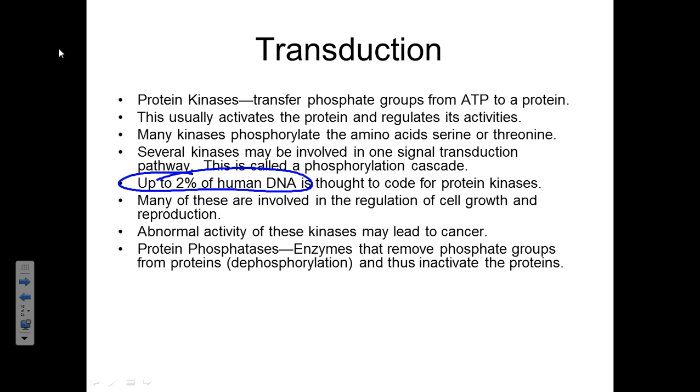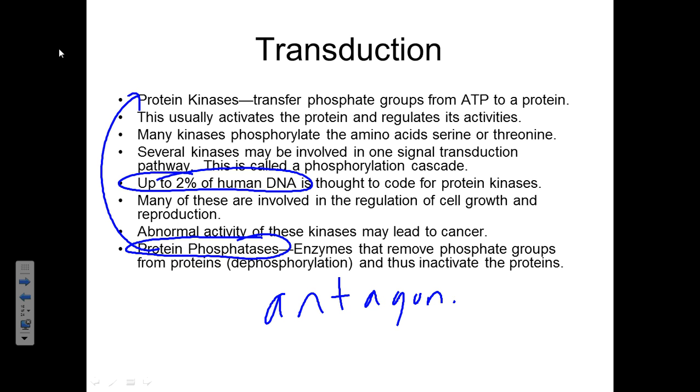The opposite of a protein kinase is a protein phosphatase. We might say that these two enzymes are antagonistic to each other. Which means they do what? They're opposites. They work against each other. Protein kinases give phosphates. Phosphatases take away. Protein kinases give energy. Phosphatases take away. Protein kinases turn on things. Phosphatases turn off things. Together, they help to regulate them. So it's a team. These turn on, these turn off.